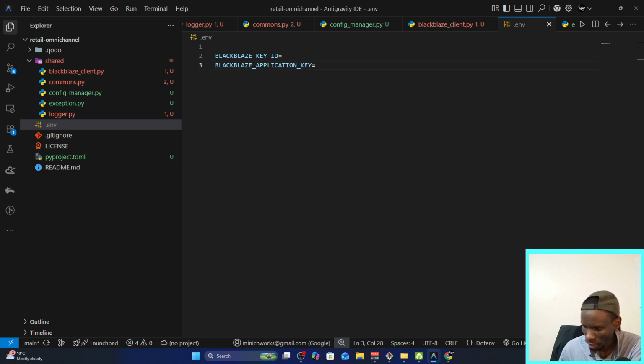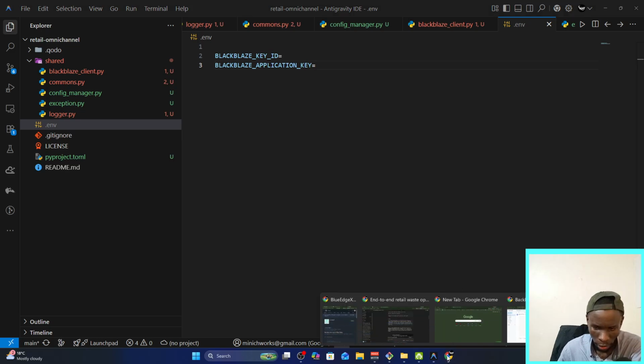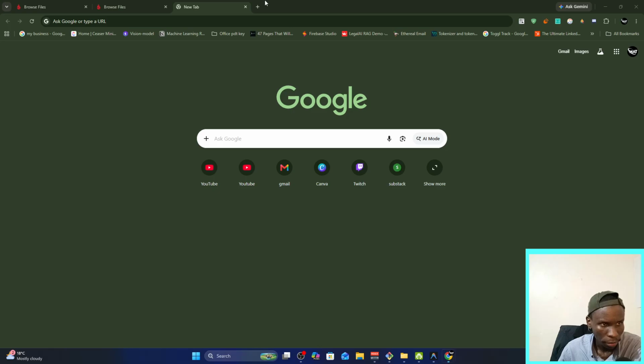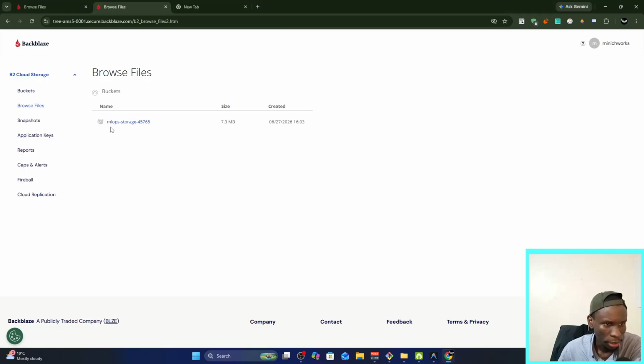I don't think there is any other information that you'll be required to get from Backblaze, unless there is, and then I will inform you. You have your S3 name, and definitely you have to provide your S3 name. Yeah, so this is my S3 name, this is my storage.